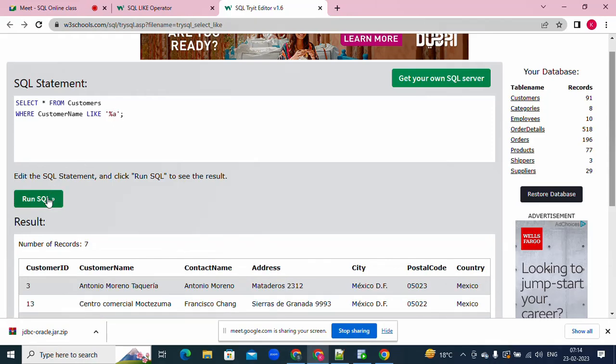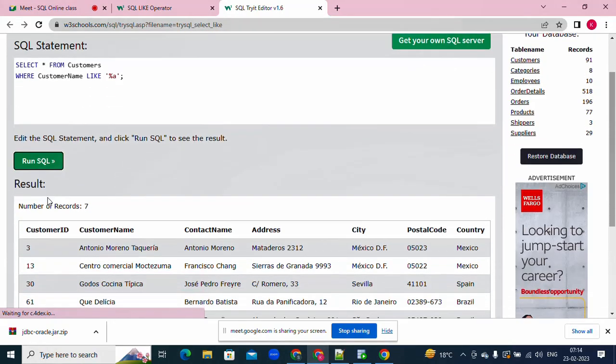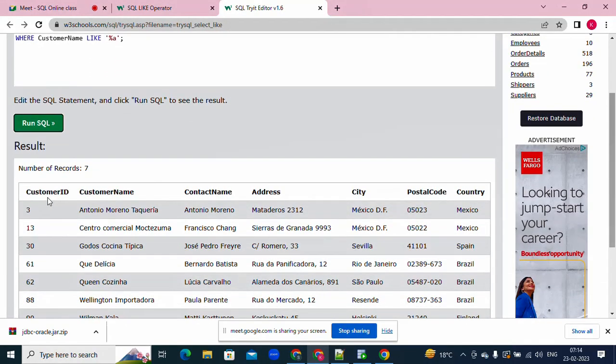See, previously we had only four records, but now we are seeing seven records. If you observe, each and every customer name has ended with A, so that has to work as per this.